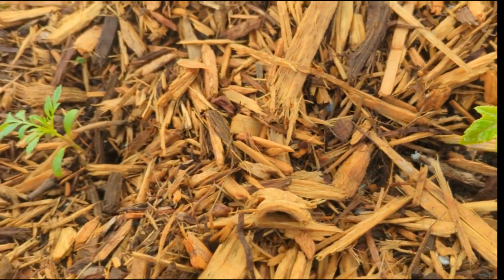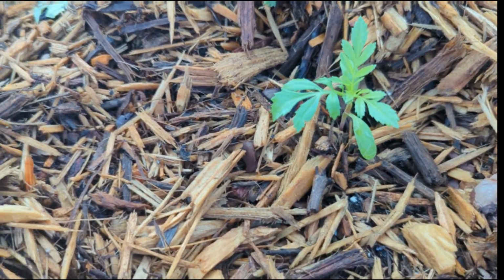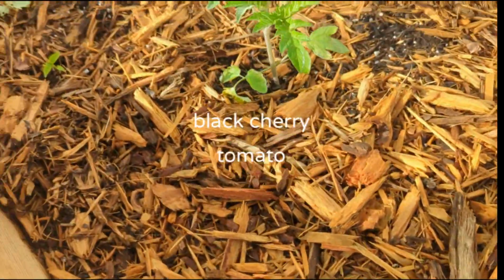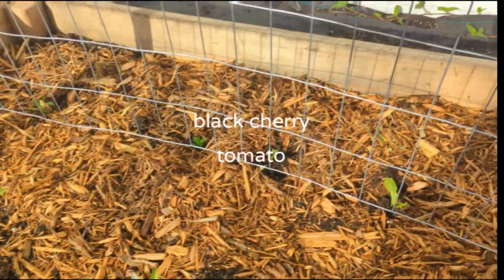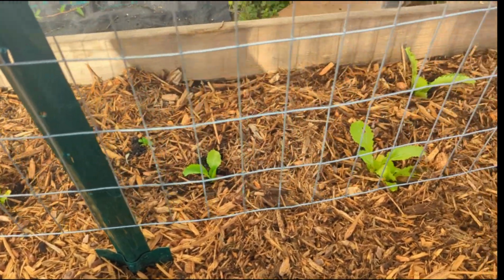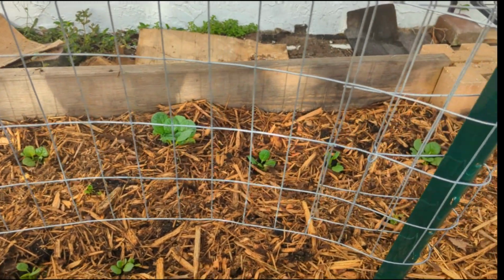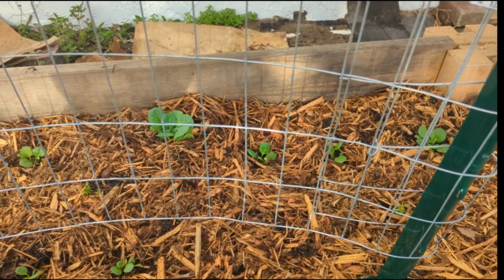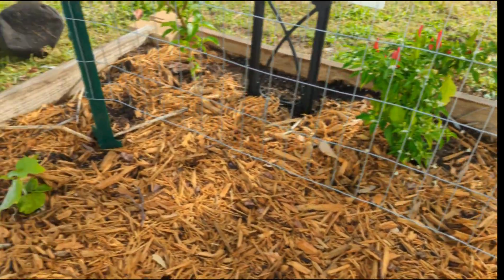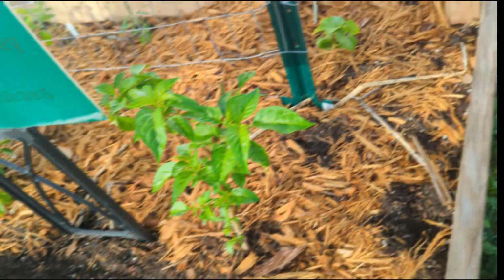My cucumbers are very slow. This is a marigold that I just planted from seed also. I just transplanted it here. More cucumbers and more marigolds. And in the back, I just transplanted some mustards and some pak choy from my other bed, because I had sprinkled the seeds and they were a bit too heavy in that bed, so I transplanted them. So this bed looks good. I don't see any kind of insect damage, so I think we're good here.